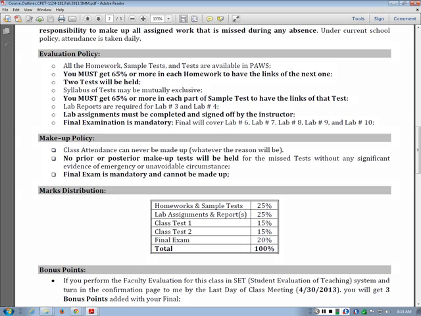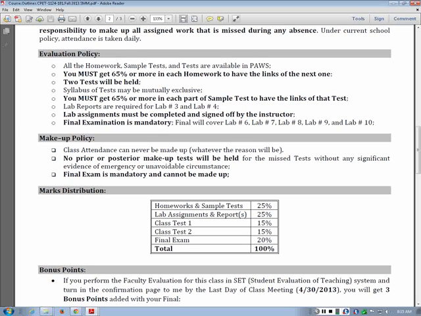Final exam, you have to have it for sure, because it doesn't matter whether you passed without the final exam, you always have to have the final exam, okay? Because it might be the case that without the final exam, you have 75%, which is a passing grade, but still you have to have the final exam. That's required by us.